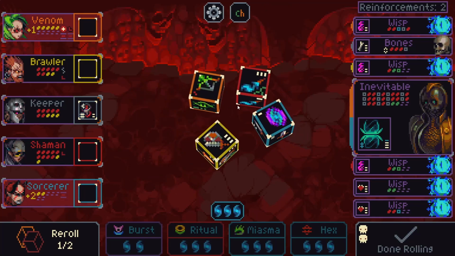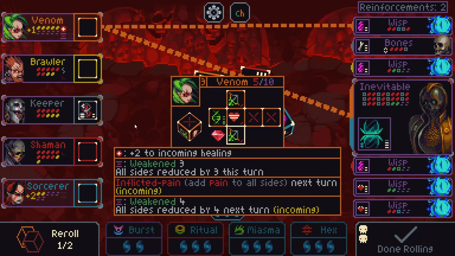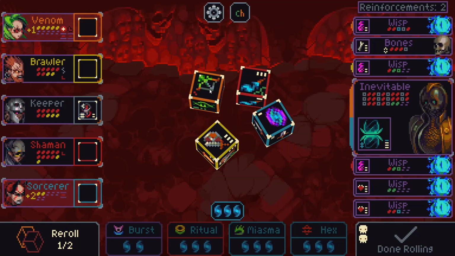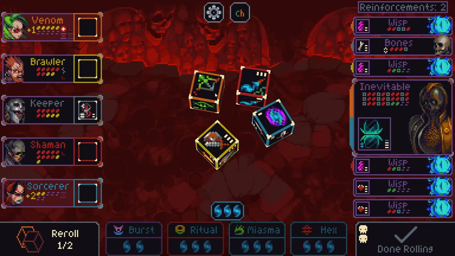3 again. Now, if I re-roll, I have a 1 in 6 chance of failing. And you're weakened for some reason. Okay, can I unweaken you? How much weaken do you have? Weaken 3, all sides reduced by 3. Okay, so I could unweaken it and have it do 1 poison damage. I guess we're gonna do that. And then this is not the poison side. We're gonna re-roll. I think I'm in trouble.